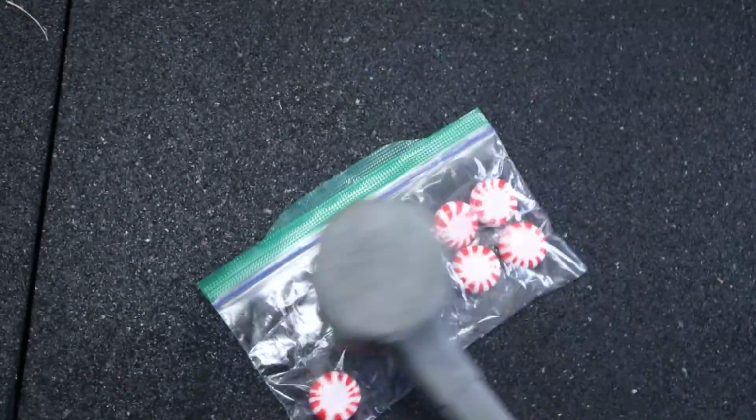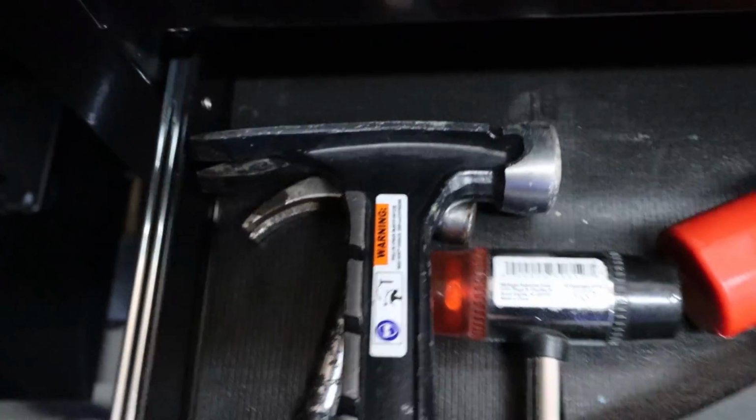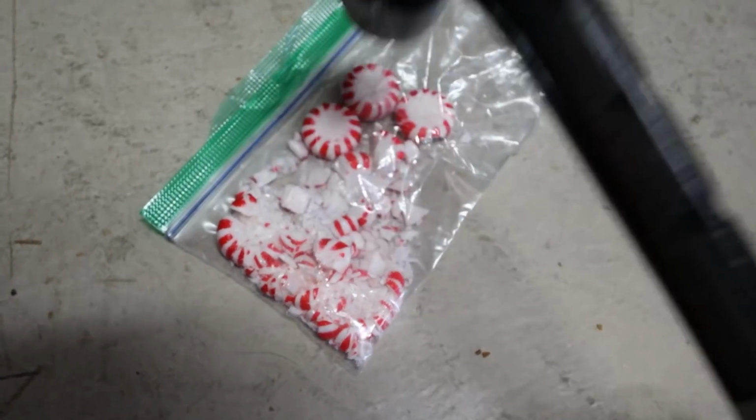Are you kidding me? Okay, let's try an actual hammer on the cement ground. There we go. That was exhausting and stressful, and I think I really need some hot chocolate right now.